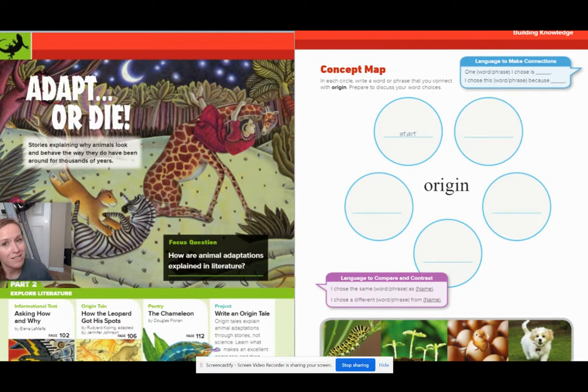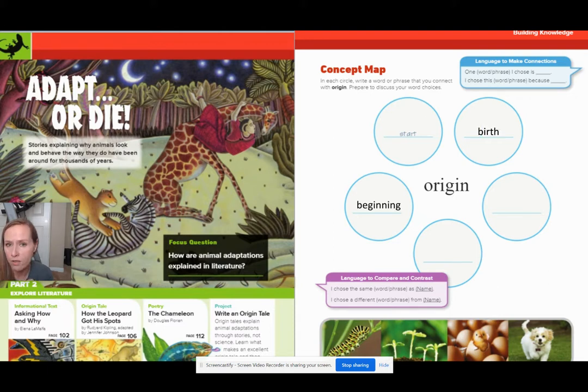Now, I'm not going to tell you what the word origin means yet. I want you to look at the bubble map that's surrounding the word origin. You can see one word is already filled in there. The first word is start. Now I'm going to fill in some more words around it, and I want you to be thinking about, what do these words all have in common? So we've got start. Now we've got beginning.